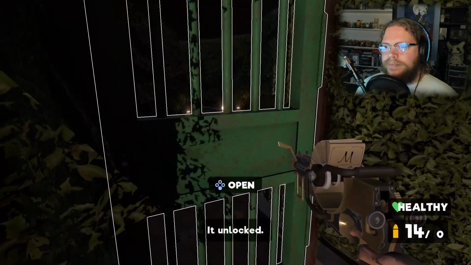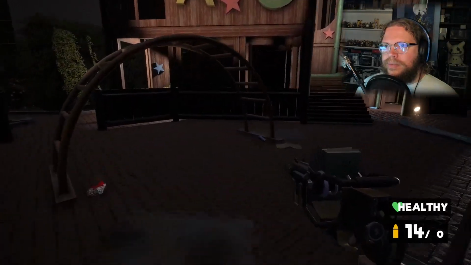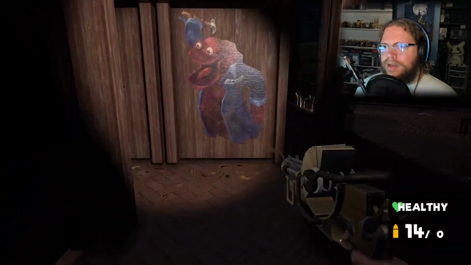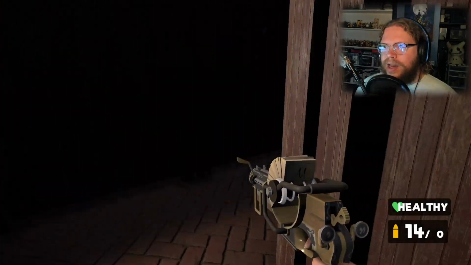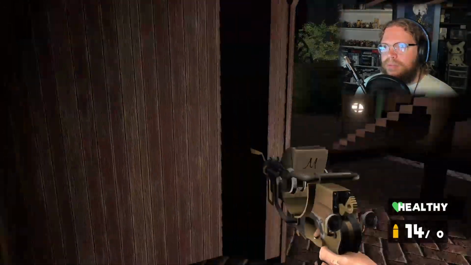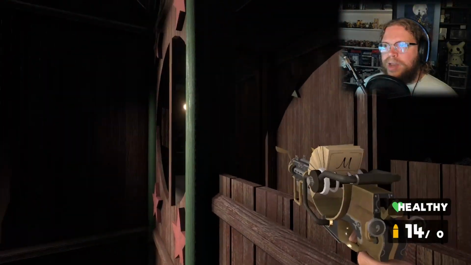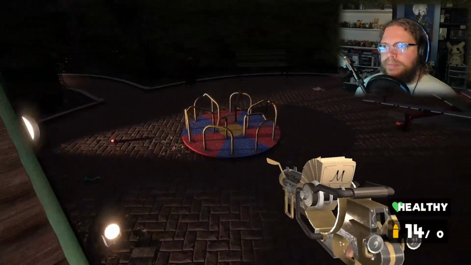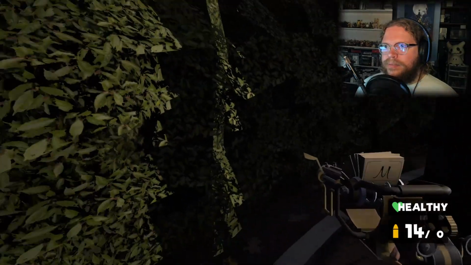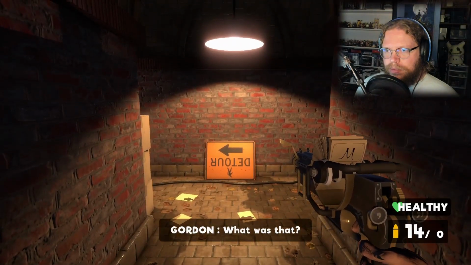Unlock this door. Any ammo? I would like for there to be ammo. I don't hear any yelling, so I guess that's good. Can I open this yet? Locked. Look, it's a playground door. You can kick that open. Guess not. Fine, we'll take this though. No. What was that? Oh no.